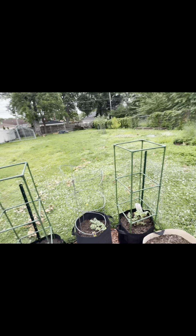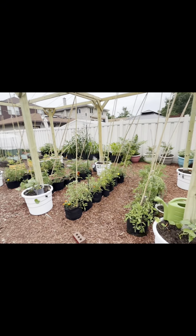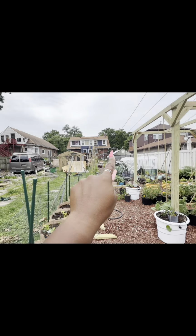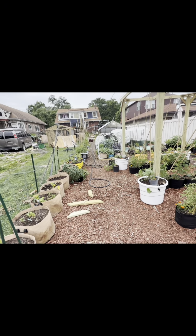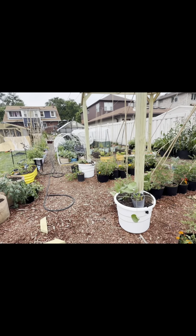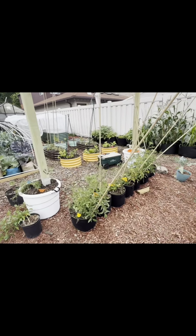But this is my little 360 view of the garden here. I know you guys cannot see the area over there, or the greenhouse, but you get the picture. But I said all that to say, gardening is full of ups and downs. For me, more ups than downs. I'll say this much, and then I'll go ahead and end this because it's been 45 minutes already.